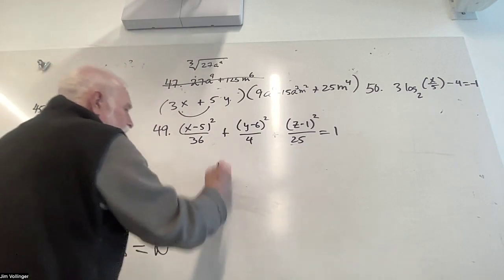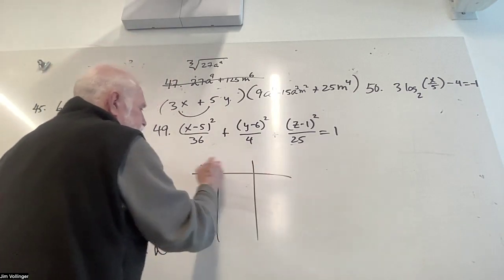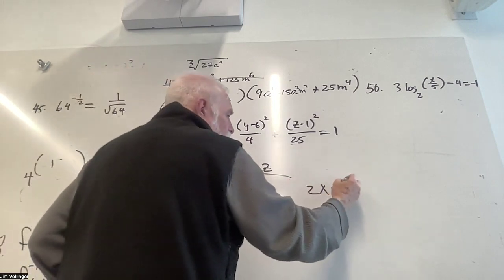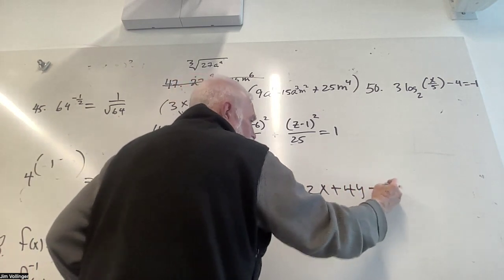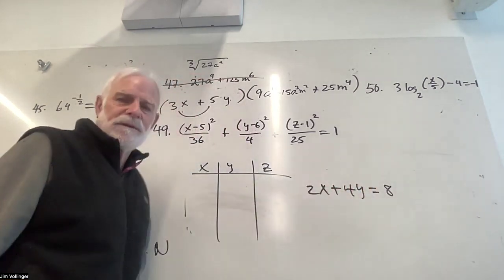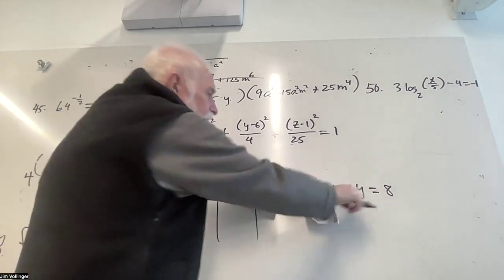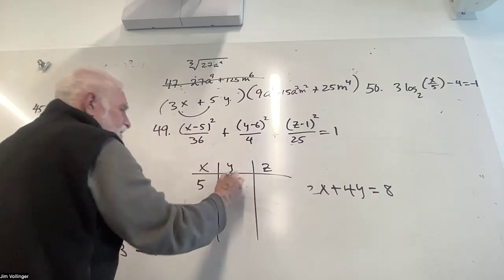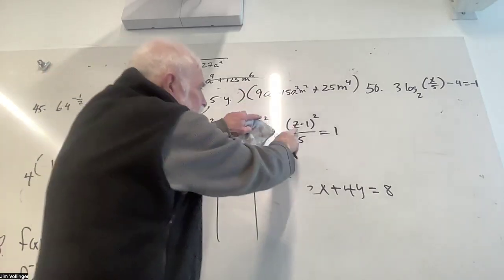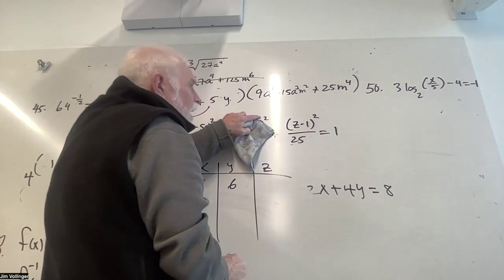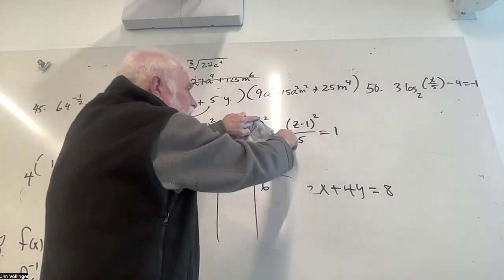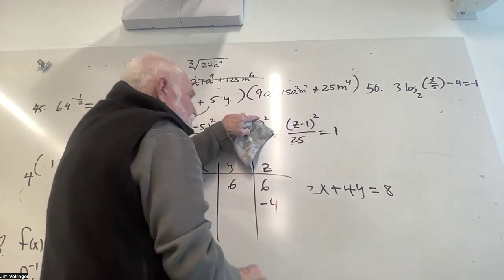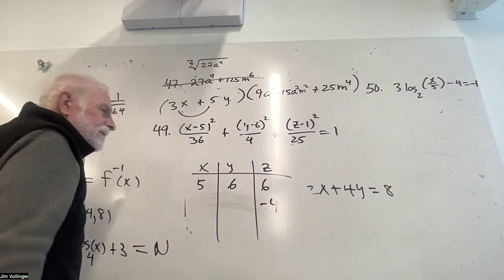All right. So here we have x, y, and z. And this problem is no different than finding out a couple of coordinates for 2x plus 4y equals 8. It's no different than that. You put a 0 in, you do the math. I put a 5 in, that's gone. I put a 6 in, that's gone. I am only solving this equation, and I think I can see that a 6 works. 6 minus 1, 5 squared, yep, that works. And I think I can see negative 4 works if I hold those constant.